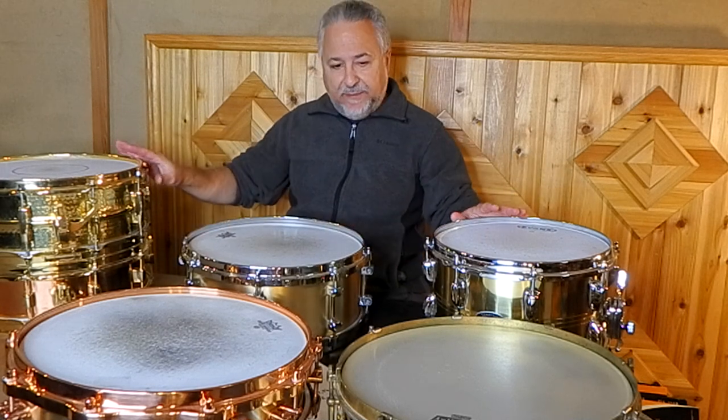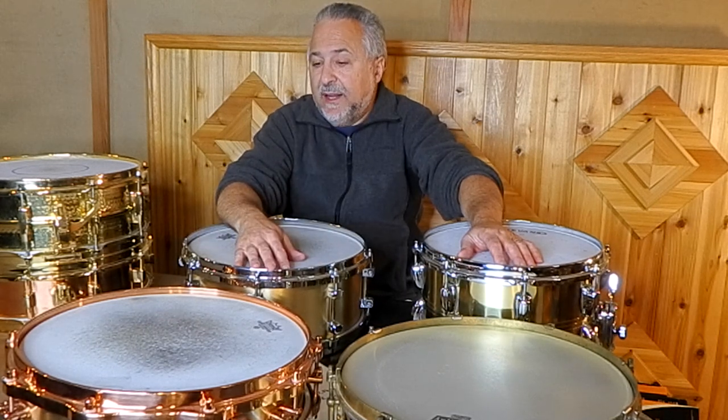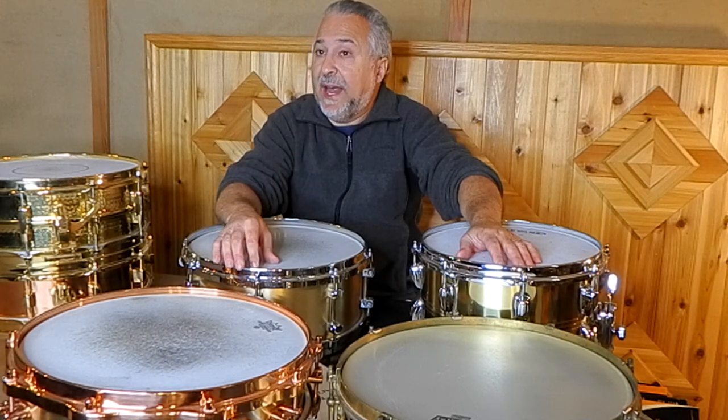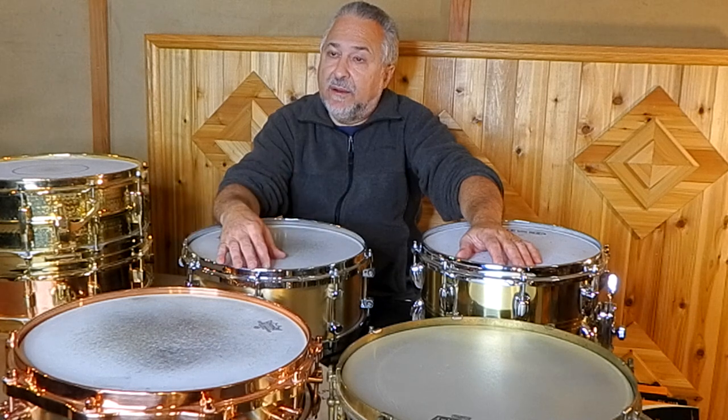So these six drums are the drums I use most of all my metal drums. I do use the Ludwig Superphonic and the Black Beauty that I showed you recently quite a bit. Of course the Black Beauty is a brass drum, so I use that a lot. The Superphonic is really the only other metal snare drum, and I have two of those, like I said. I have a Ludaloy, which is basically an acrylite drum that's coated, maybe I'm wrong, but it's got a chrome coating on it. So someone correct me if that's wrong.